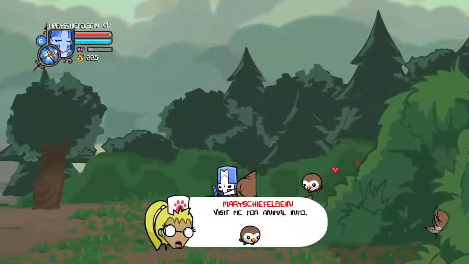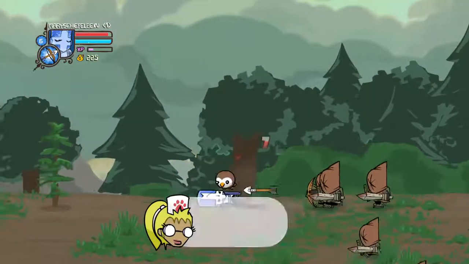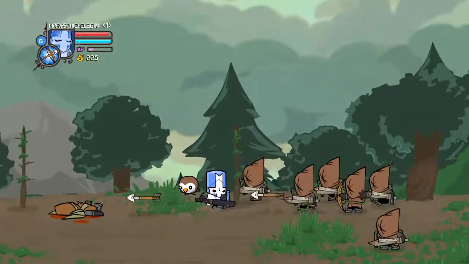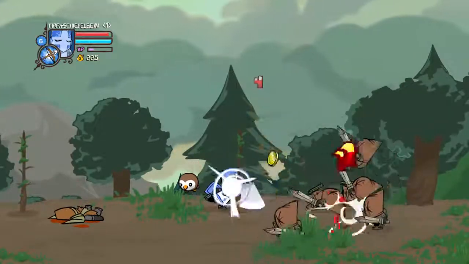If you want your first pet, there's an owl right here which will collect fruit from trees. That's his main ability. Doesn't really do anything else, which I would say is the most useless, but there's worse pets, surprisingly.